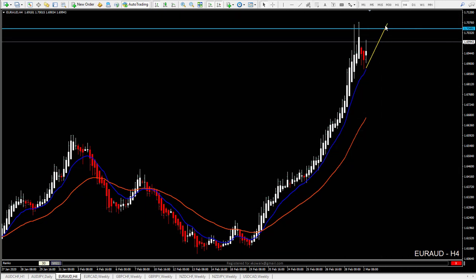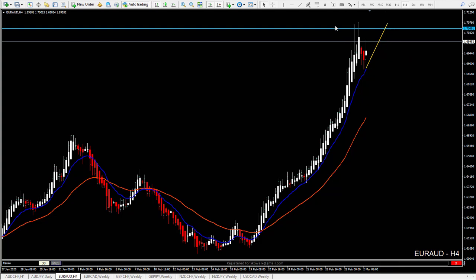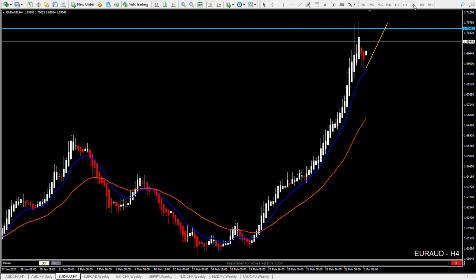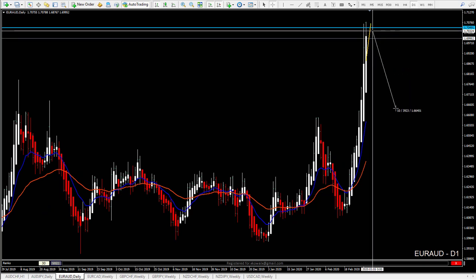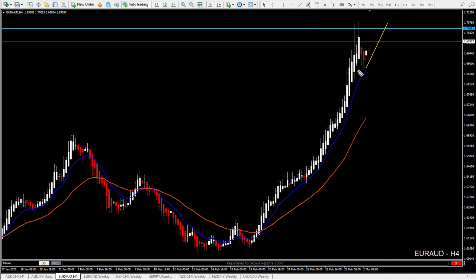Another thing, because we are already on the resistance where price went up strongly, we can look for a potential retest, like a double top or triple top around the resistance, and then look for short bounce entries to target first the 4-hour chart 36 EMA, and then in case of a bigger retracement, the daily 36. It will be nice to see that price is moving again, maybe ranging here, maybe false breakouts, and then start to look for short entries around this level. Our first target before the 36 EMA must be this low.